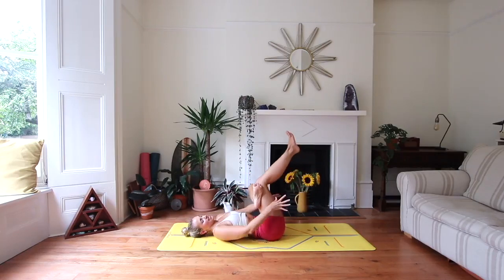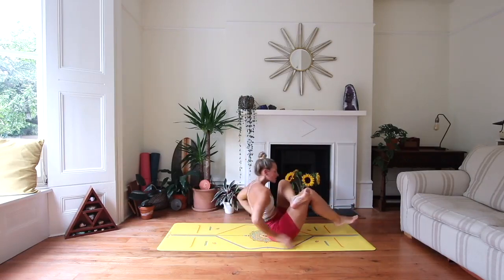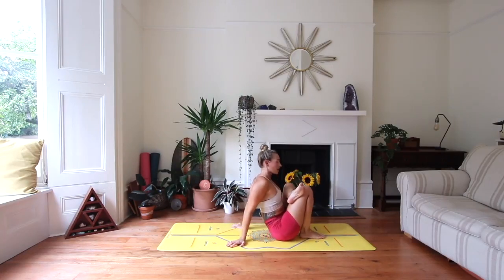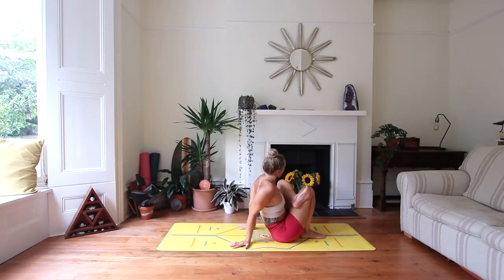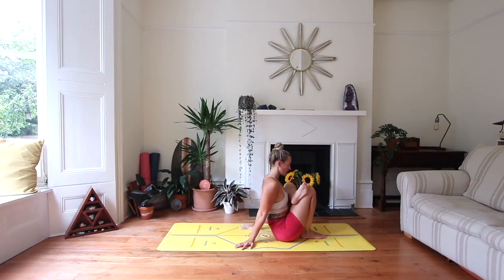You can either interlace the hands behind the right leg and stay in this supine variation, or you could rock yourself up to sitting and then come to this seated variation here, whichever one you're feeling for. There's no one that's better than the other. Just go for where you fancy being today. If you're like, I'm lying down now, I'm going to stay lying down, then by all means, embrace that. Wherever you are, close the eyes and breathe here.